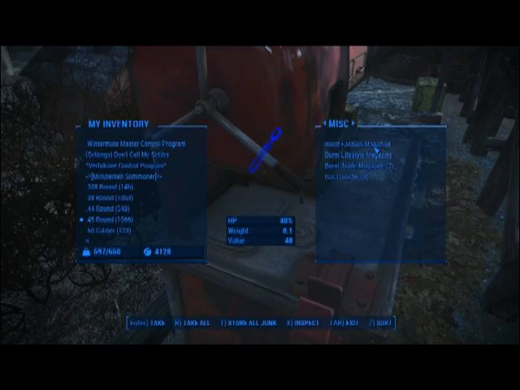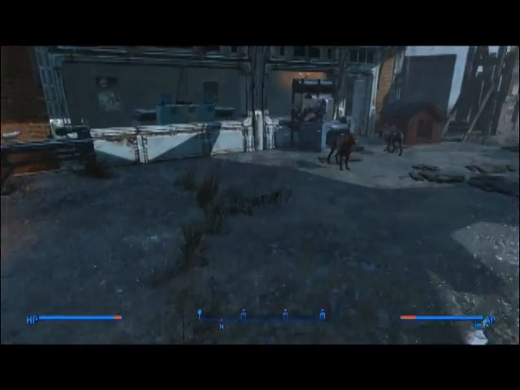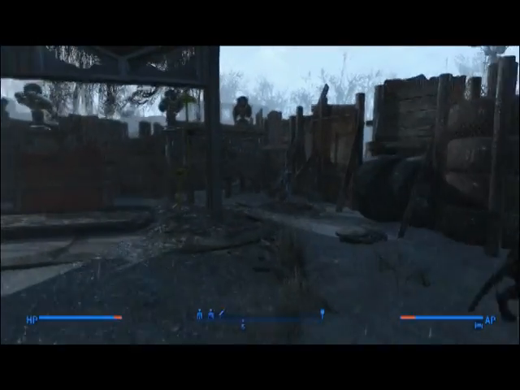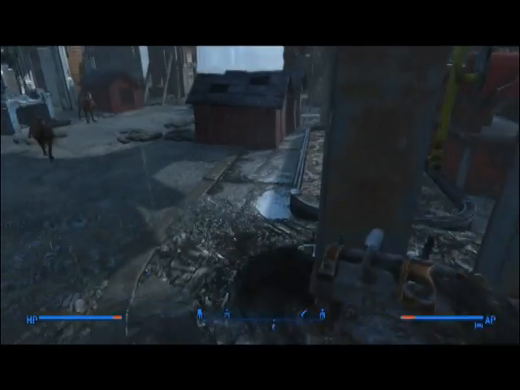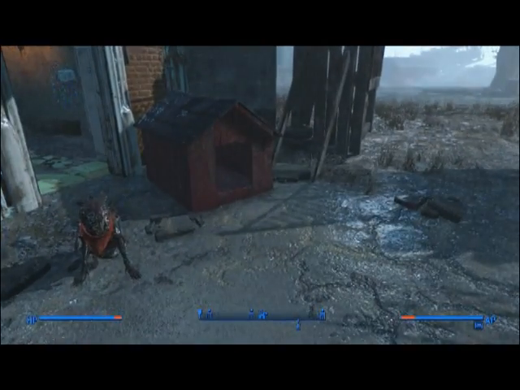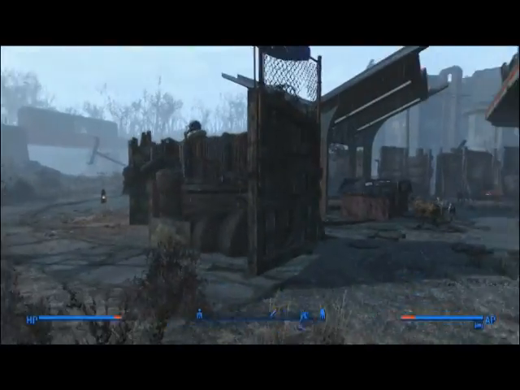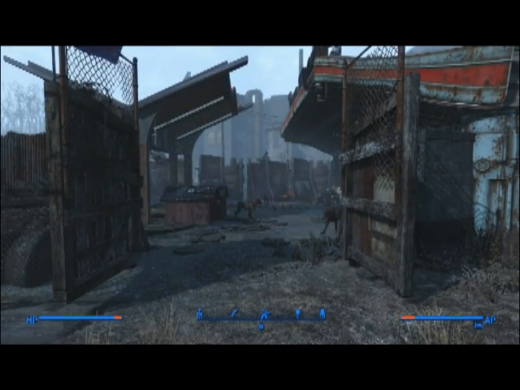Okay, so it does not appear to be producing water, so that is a slight drawback. But of course, with a proper crafting mod you can use glass to make your own bottles and fill them up manually at the pumps. The pumps do work for drinking as well as fill stations. They're just not going to generate their own bottles, so you're going to have to watch out for that. Overall, in terms of the usability of these safe houses in this playthrough, I found them incredibly useful.